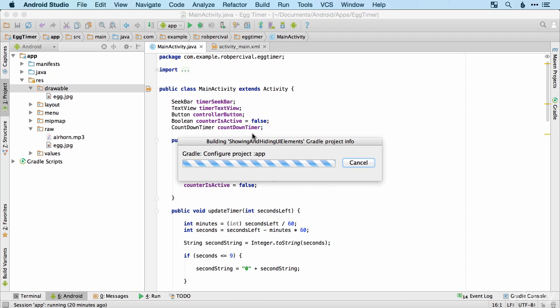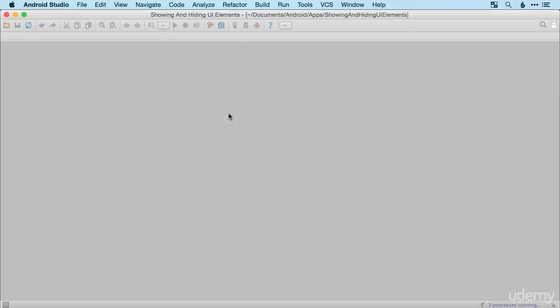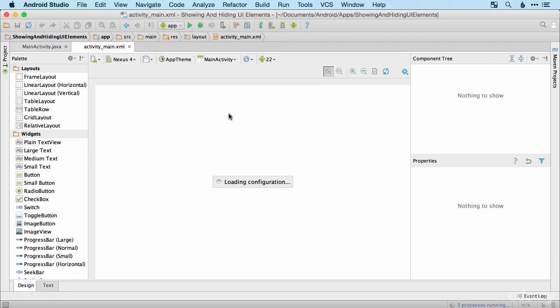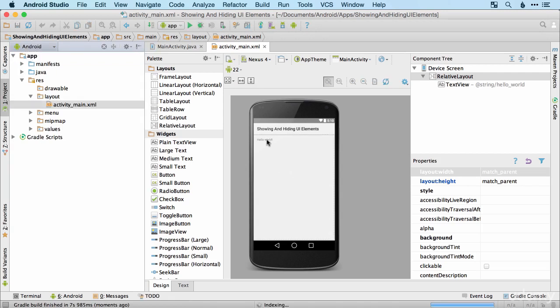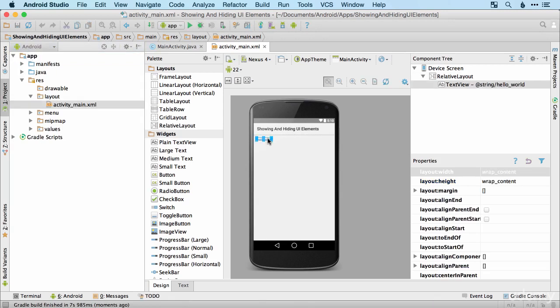And I'm going to use the default text that appears there as my element to show and hide. So it should be fairly straightforward. Here we go. So we've got Hello World there. Double click to set the ID. It's my only text view, so I'm just going to call it text view.